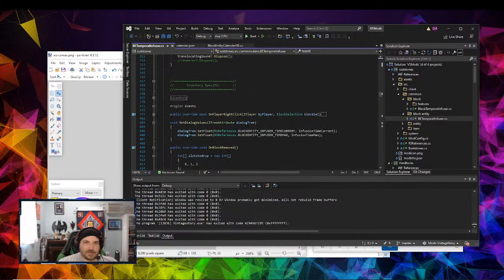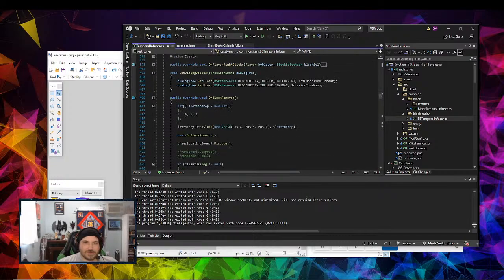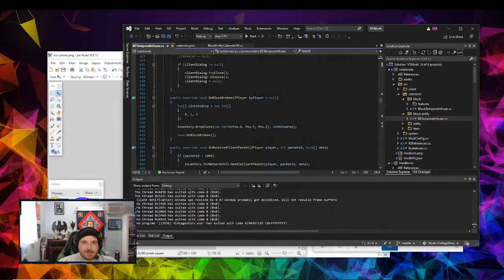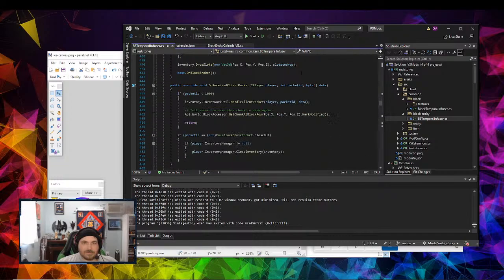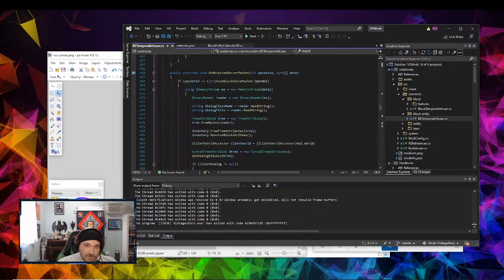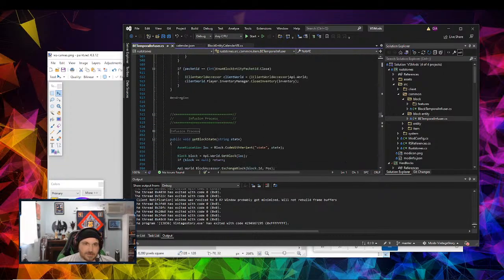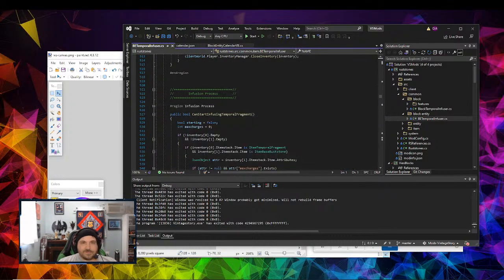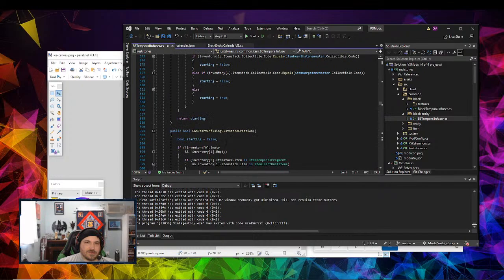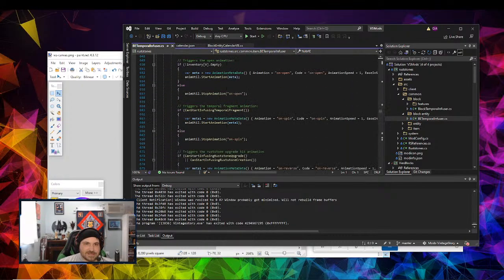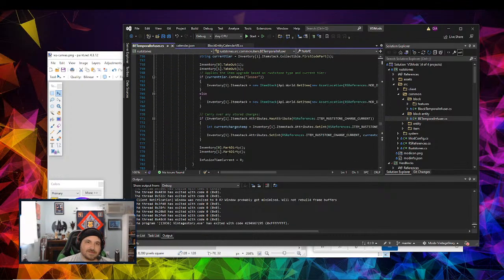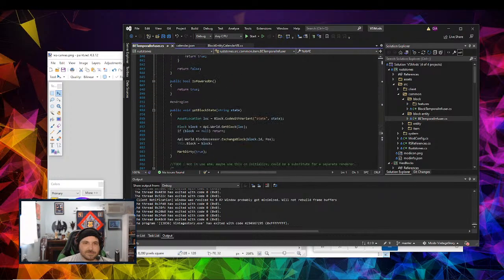On player right click, we don't need anything with that. We don't need anything with the dialogue. On block broken, packet received is a big no. Server packet received is also going to be a whopping no. Okay, so it's nothing from there. The infusion process, no. This is all about counting the ticks, applying ticks. It's nothing here.